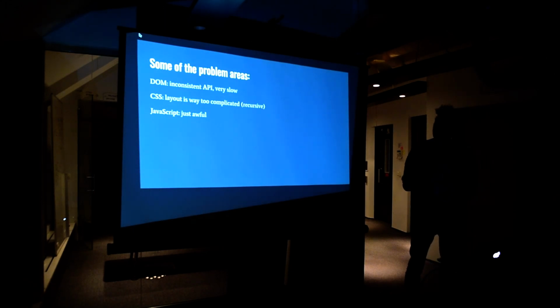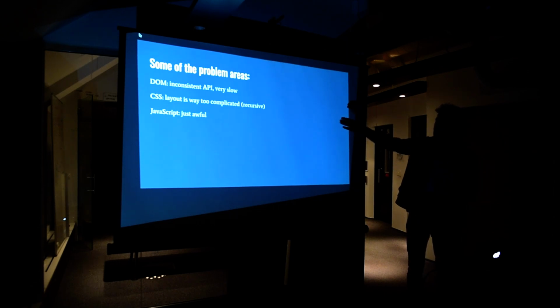So, some of the problem areas. Now, I should say from the get-go that I'm not an expert on web technologies, because I try not to learn things that are bad, since I'm going to push good things out of my brain. But the document object model is the tree where everything sits on your web page, and even the name, document, betrays how old this concept is. The web used to be documents that you viewed, but now they're supposed to be dynamic apps.